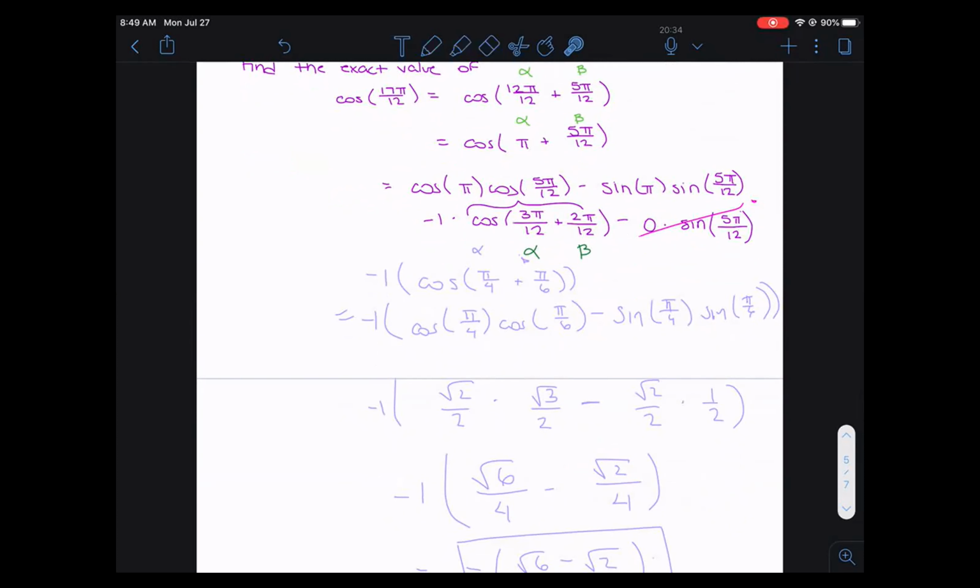Yes, you always want to bring this down, because remember that -1 was being multiplied to this whole thing, to the whole thing of cosine. And cosine is actually this whole inside part. Since these two are the same, that -1 should be outside of the whole thing. So you always want to keep that consistent.